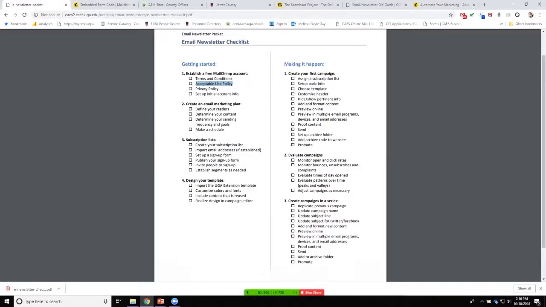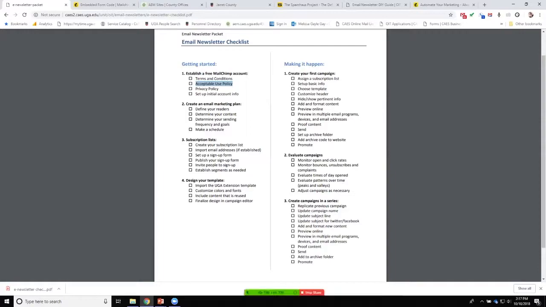As a matter of fact, if you set one up, email me at caesweb@uga.edu, and I will sign up for the list. I've signed up for several just as a test, and to have someone on the list.